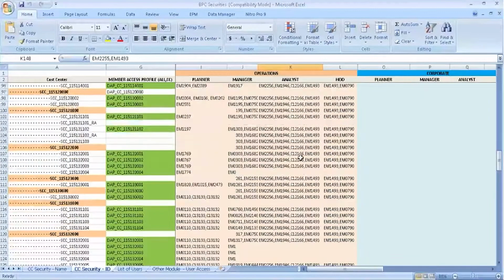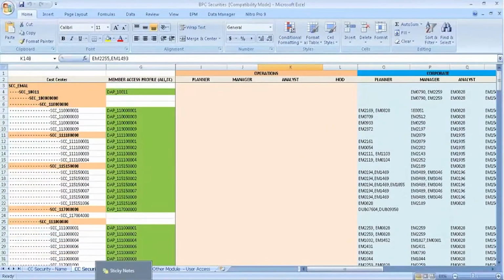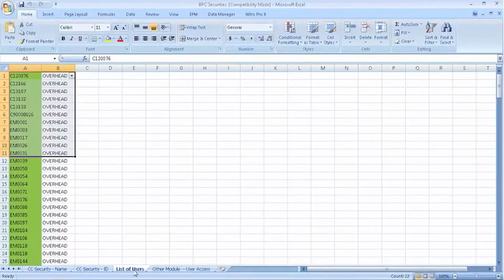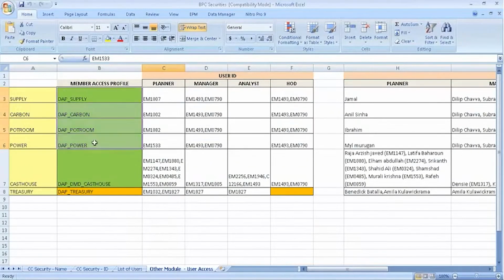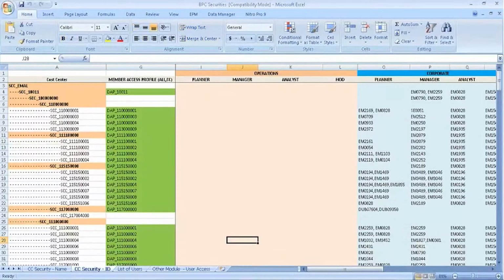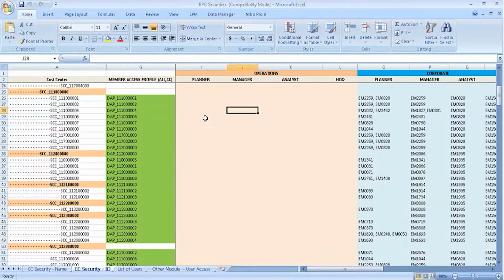So this is what your real-time metrics look like. These people will give you the list of users as well. Users will be taken from SAP BI, and member access profiles, teams, task profiles, and all those things will be given. The major headache would be looking at this matrix, selecting the cost center, assigning the member access profile, assigning the task profile, and all those things. Depending upon the hierarchies, the cost center, and selecting appropriate models, that will be the headache of the BPC consultant.